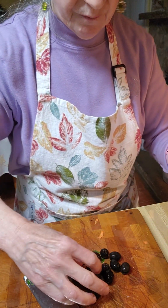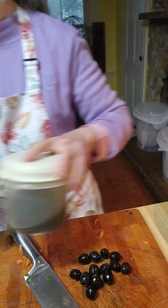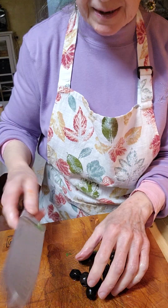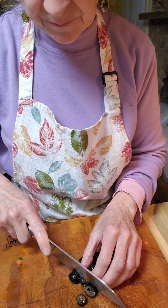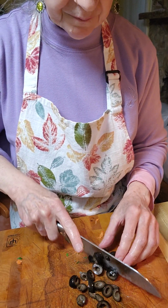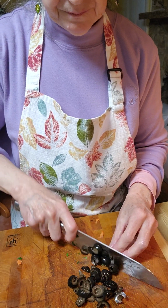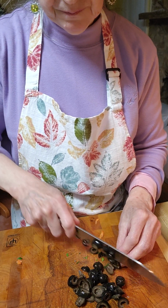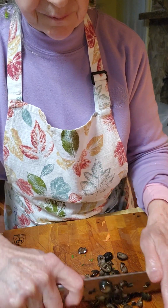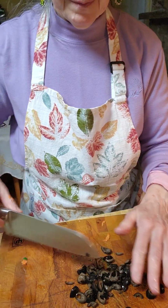I'm putting in about 3, 6, 9, 10, about 13 black olives. You can try it with green olives if you wish. I put black and green when I make the cold one. You don't want it real fine. Just chop them up some.